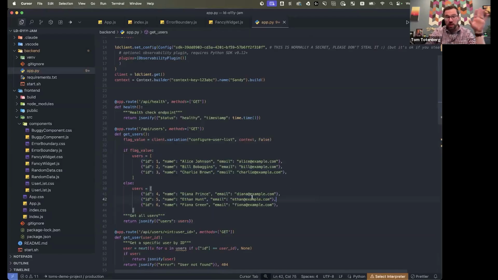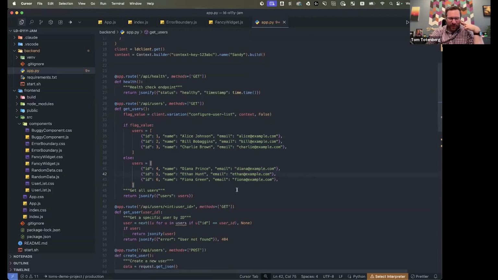So this really is not a performance hit whatsoever. No, there's no call out to LaunchDarkly, like, hey, please give me. No, it all happens right there in your app in memory. So it's super fast. Yeah, the API would break before the LaunchDarkly resolution would break, for sure. So very good. That is not working.